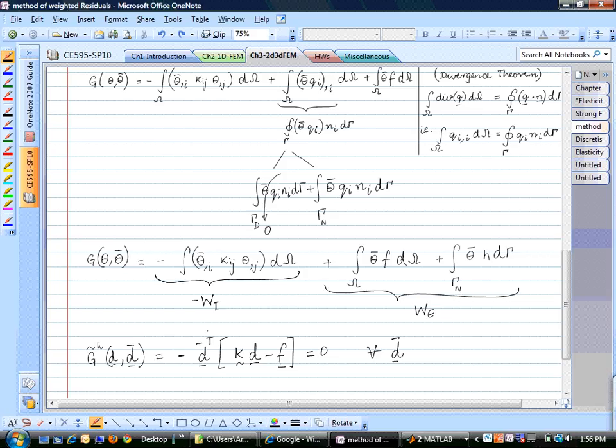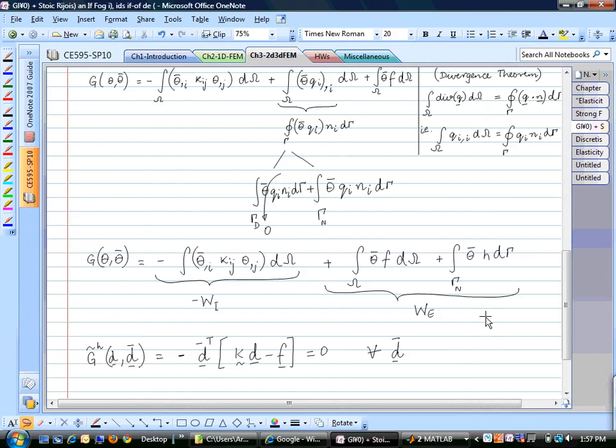And if we say that g has to be equal to 0, then essentially this boils down back again to the principle of virtual work, which says if it is an equilibrium configuration, then for small virtual displacements, your external virtual work has to be equal to internal virtual work if g is 0. Okay, so this is the exact same framework that we used for one-dimensional problems. This is the same framework we are using for heat conduction. We'll use the same thing for elasticity.